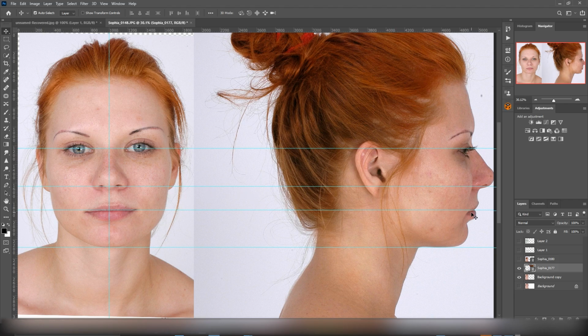Here's another measuring point. The corner of your mouth and where your chin kind of bends match up. If you see here, the corner of her mouth and where her chin starts to make that swoop, that's another point you want to measure. So when you're doing your sculpts, make sure your ear and your eye are somewhere here, and your mouth and where your chin starts to bend somewhere here.